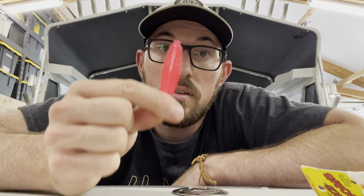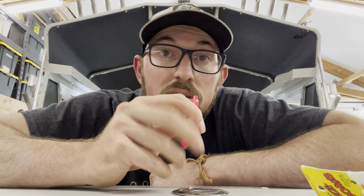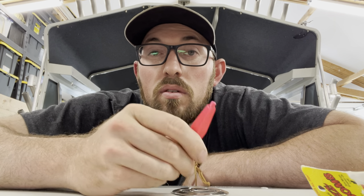These work phenomenally off the beaches for pink salmon because you can cast these a mile and retrieve them back, getting to the fish whether short, close, or further out. Dependent on how much you let this lure sink, you can pick them off in the different water columns — which is a versatile component as a boat fisherman as well. You can cast to schools that you see jumping around, and you can even vertically jig these over schools you may see suspended in the water column. This lure is something I've been so excited over the years to continue learning how to fish better and better.